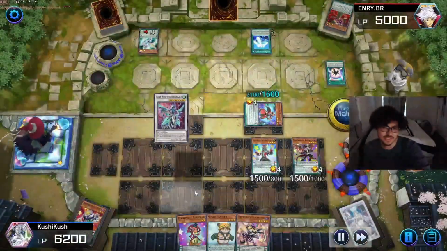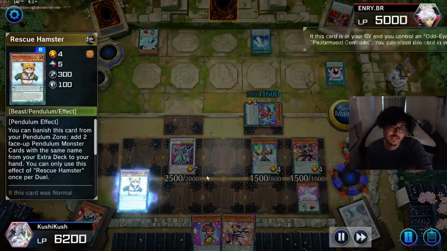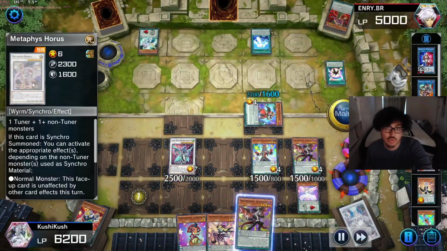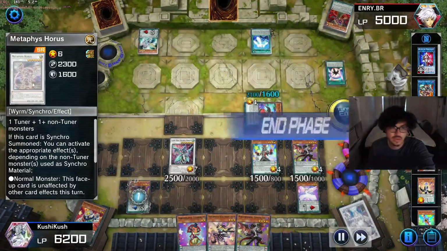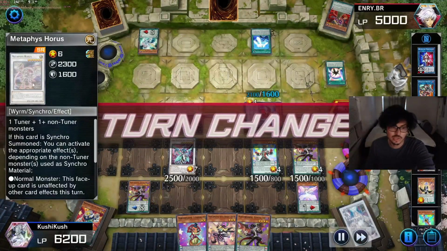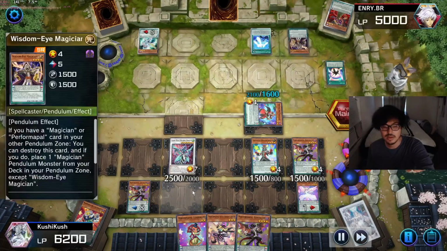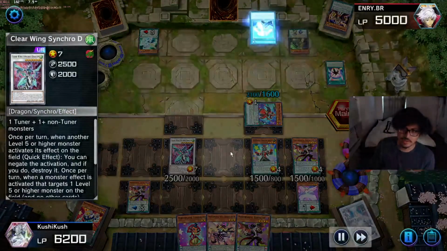We're gonna go into Clearwing Synchron. This deck can easily make Synchro 5, 6, and 7s. The best 6 is definitely the Metaphys Horse. This card is absolutely amazing. If you play the Odd Eye Synchron engine, you should run this card. It's good. It's worth the craft, 100%. But as for Synchro 7, I'm not too sure. So I'm just running Clearwing for now.